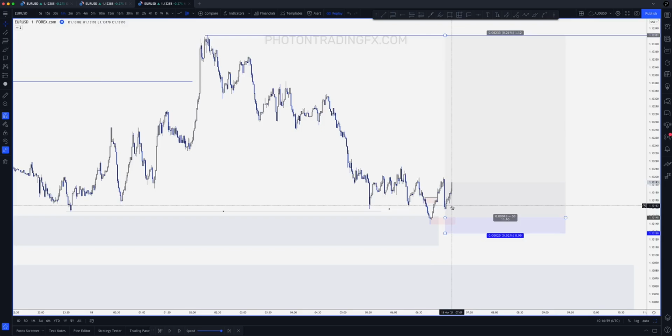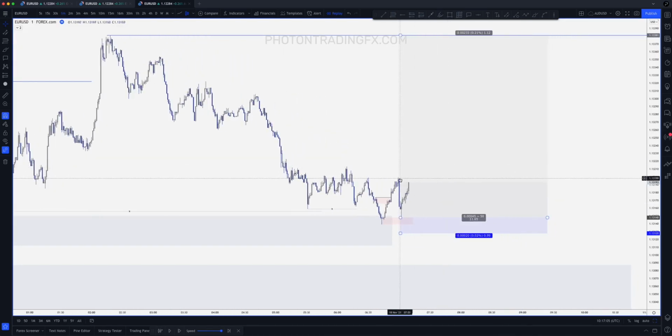Okay, so are you going to be someone who is going to trail to break even, right, to remove your risk? If so, when are you going to do that? Are you going to do it the moment we take out that first high here? Then are you going to trail it? Or are you going to wait for an M15 high or so on and so forth? Or are you someone who's going to take partials? Okay, are you going to take partials when price hits a certain structural level? Or are you going to use the fixed R method, right, where you always take off, say, 25% at 4R or 5R, for example? Okay, just make sure you know what you're doing.